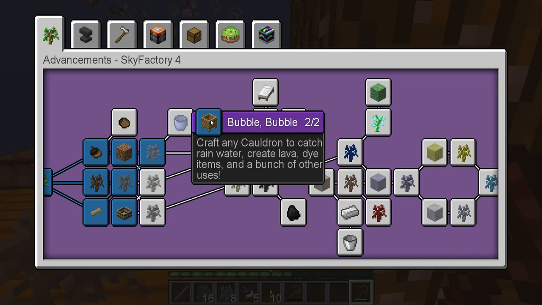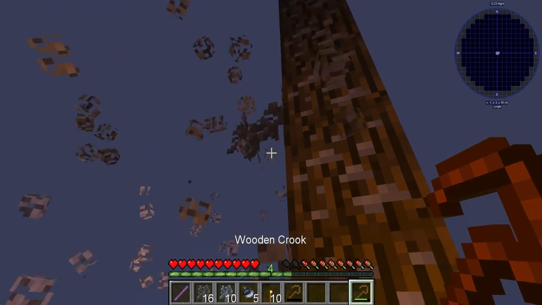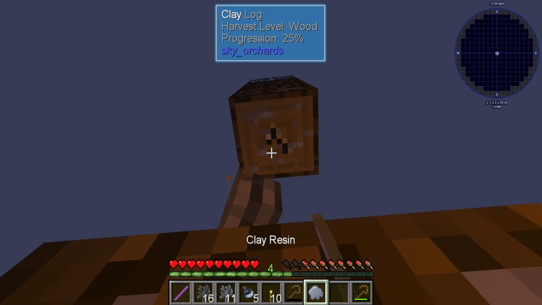And then see there it says about you get the cauldron to catch rainwater. So I already did that already. And then we can use the bucket to get the water out of there, I guess. So let's get on with doing that. So we're going to need some of this resin stuff that's in here. So all we have to do is cut down the wood, and we're going to get on with that.